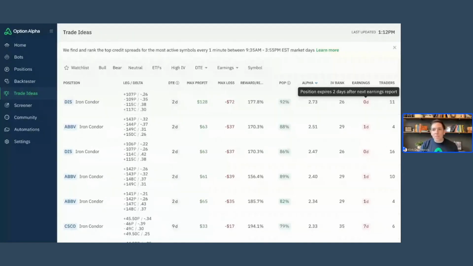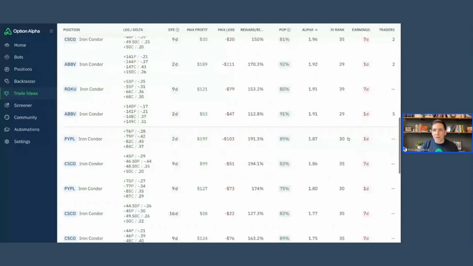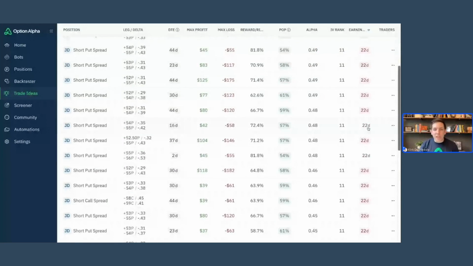So in this case, you can see this ABBV announces earnings in 1 day, but the position still expires in two days, okay? If you go further down for positions, let's do earnings here. So this one is JD, which announces earnings in 22 days, but these contracts right here expire before earnings. You see that? So that is not turned red. Then you can see that that position, although earnings are coming up, this particular set of contracts will not be impacted by that particular earnings event. Like you're not going to trade through that earnings event.